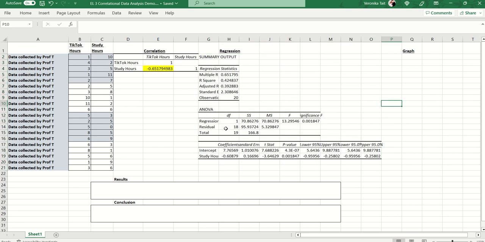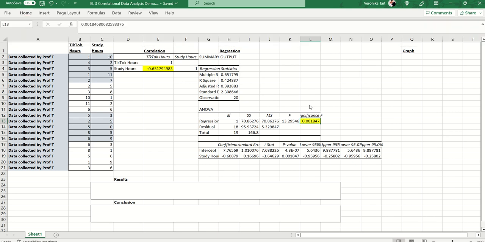There's a lot of information going on under regression. This is trying to find the actual equation for the line of best fit, which is more information than we need. What we really want to know is this value, our Pearson R correlation value, is it statistically significant? Now you'll notice this multiple R value is the same, except that it hasn't included the negative, which is a good sign. It means we've done our correlation correctly. And really what we want to know is this value.